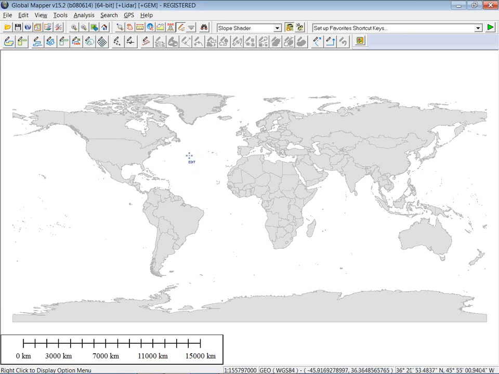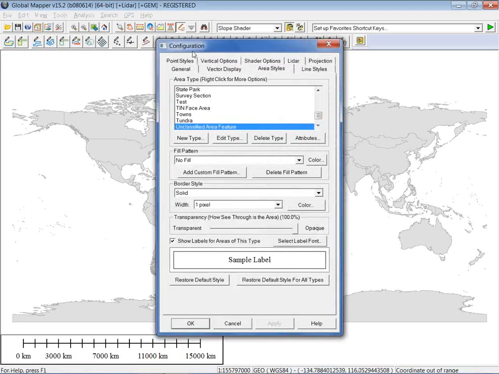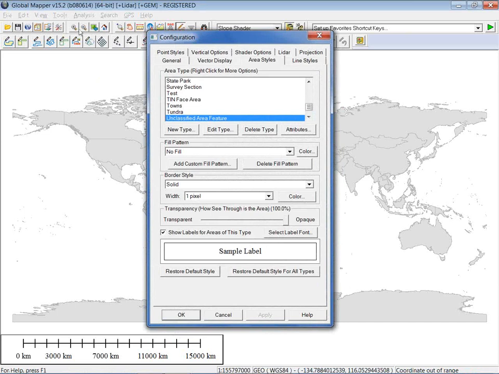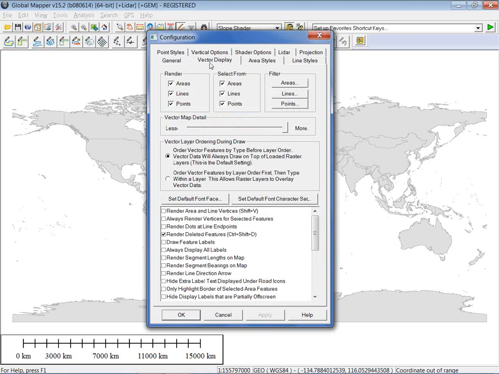One final thing I want to talk about by way of introduction is the configuration dialog box. There are several sections of our configuration window, and by the way, I just simply click the configure button in the toolbar, sixth button from the left in my setup. The key tab here reflecting the Digitizer is vector display. Under vector display, we can do things like filtering the visibility of certain types of features. If we do not want to render areas or lines or points, we can, at a high level, just simply uncheck the appropriate box.